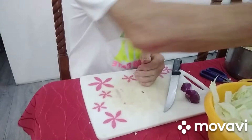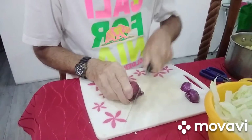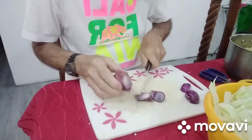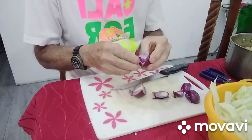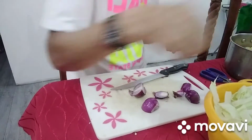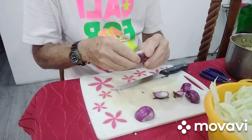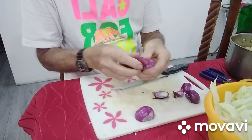I'll show you again. Cut the tip off, the bit where the leaves come, and the side where the root is. And then right through the middle again. You don't tend to get crying eyes that way, because it's done pretty quickly and there's not a chance to make your eyes water, unless of course you're very sensitive to the smell of onion.